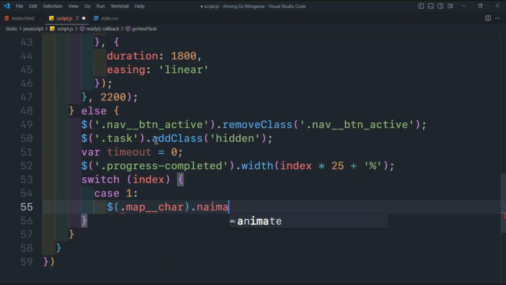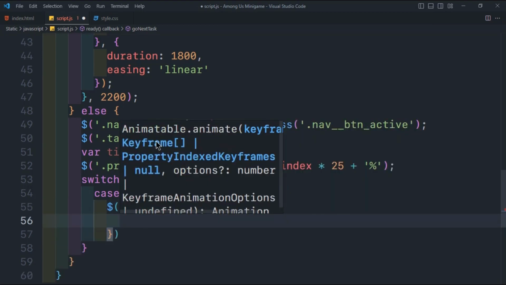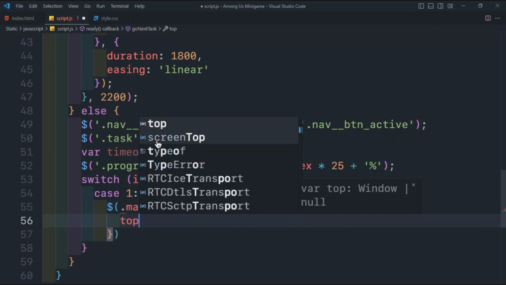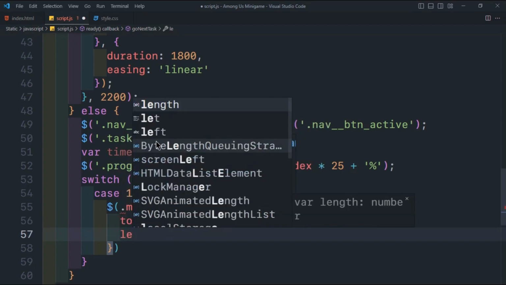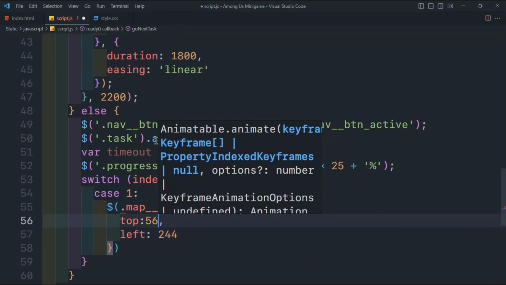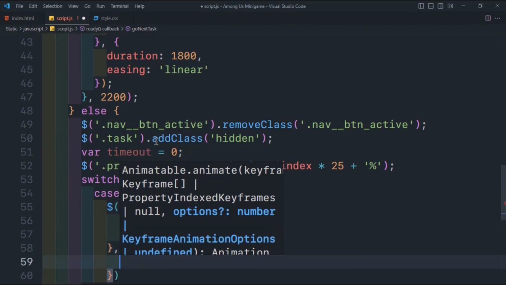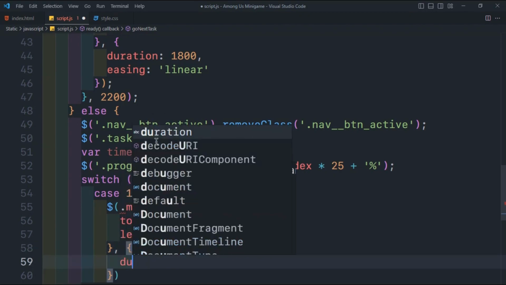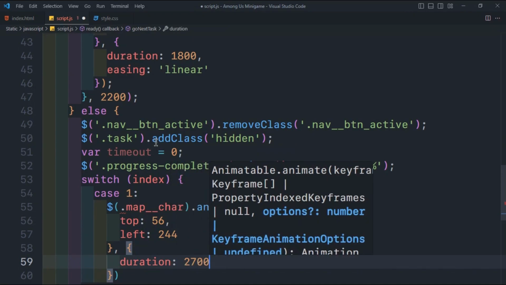So we animate it to top 56 and we give it a left of 244. We set its duration as 2700 milliseconds and easing linear once again.